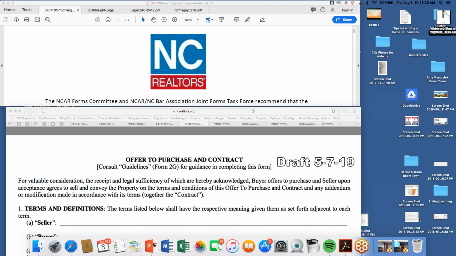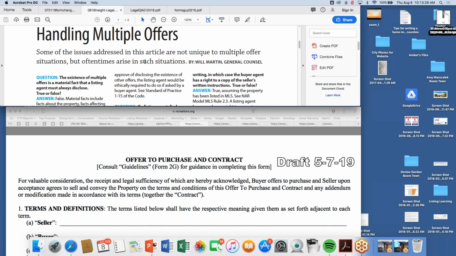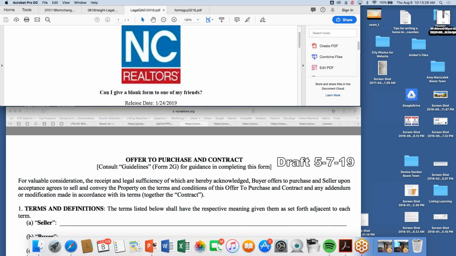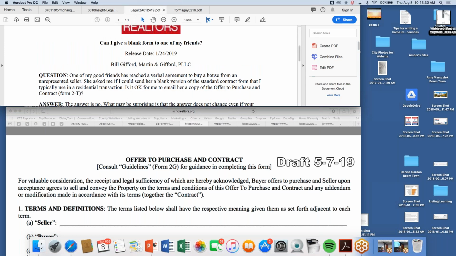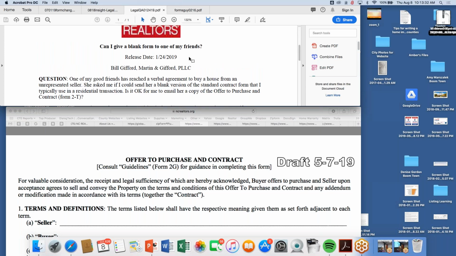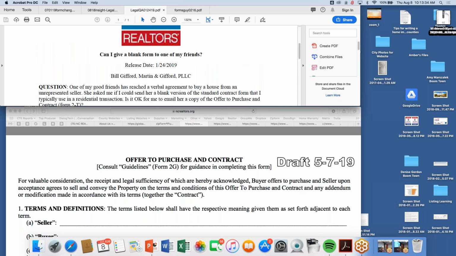One of the things that I noted out there that I was laughing at, that I thought I'd pop in, is this piece on notices. So North Carolina always puts out something, and what is your thought on if one of your friends or someone says, hey, can I use one of your forms, or do you have a copy of a form? Do you ever hand it out or share it with anyone? No. No. That's good. I have a couple of agents who've asked me that recently, so I thought I would just mention it before we get started.